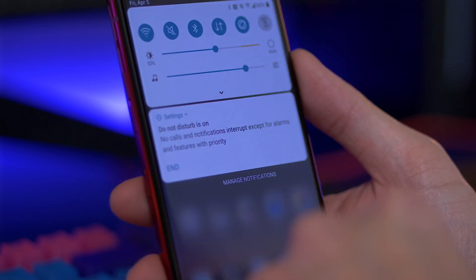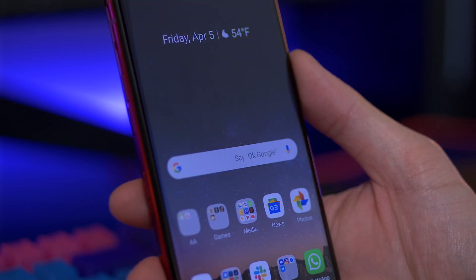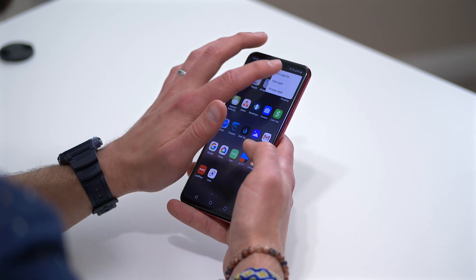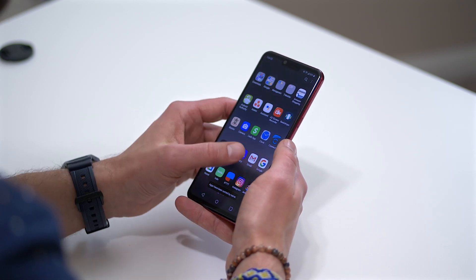It's nice looking at a phone and not seeing a ton of duplicate apps. There are some, but not as many as you'd think. I do have one little pet peeve — and I know this is just a personal issue — but I really don't like the app drawer on this phone. Every time you download a new app you have to re-sort it alphabetically, otherwise the new apps just go to the back of the list. And when you delete an app from the grid it just leaves an open spot. It's really weird.